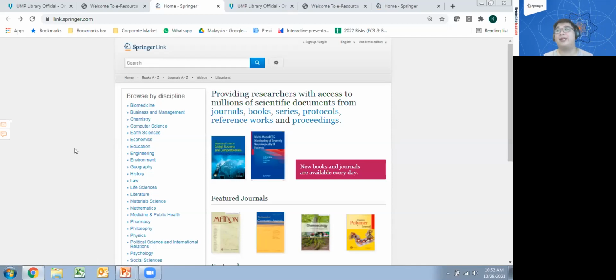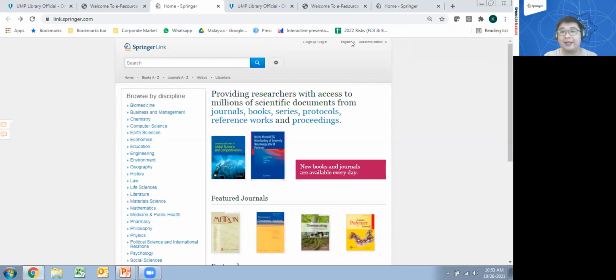So that is some of the additional benefits of creating a profile. Tak semestinya diperlukan, it's not a must to have just so that you can access content, but in a way it provides an additional functionality or ease of convenience for you to maximize the usership of the platform itself.